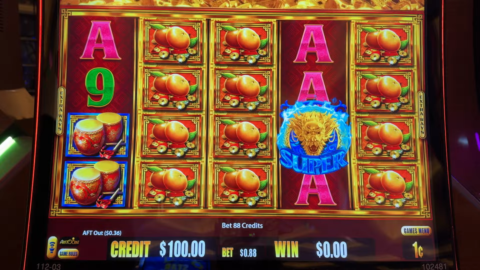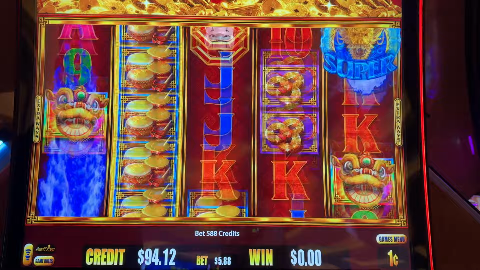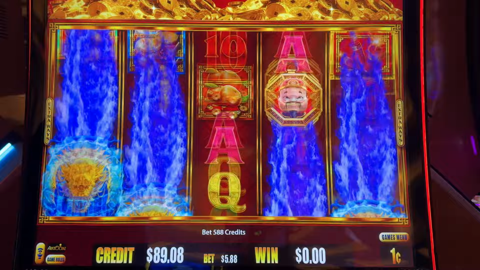Okay, let's start this thing off strong with some 588 bets here so we can potentially trigger that super mega ultra bonus. Ooh-wee. Oh man. Okay. Here we go. We've got this. We got some super showing up already.